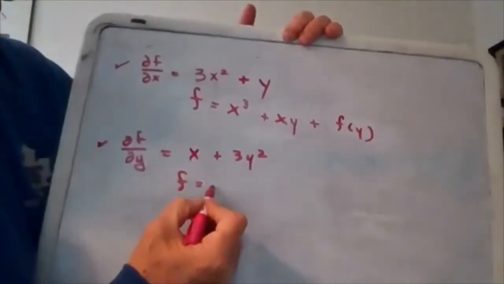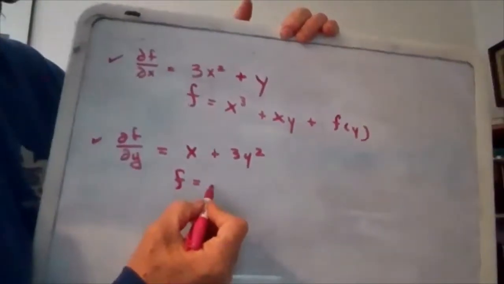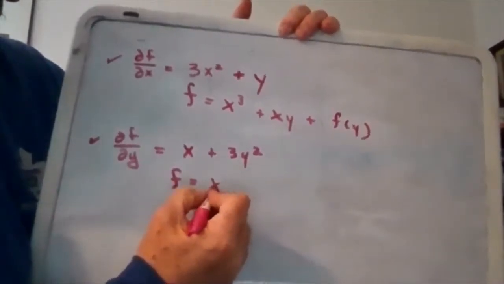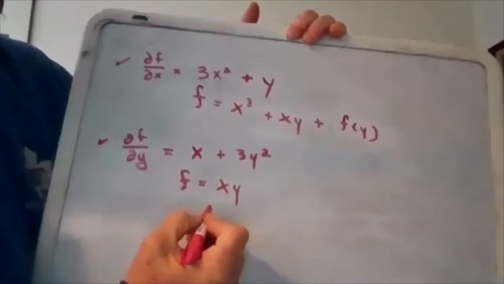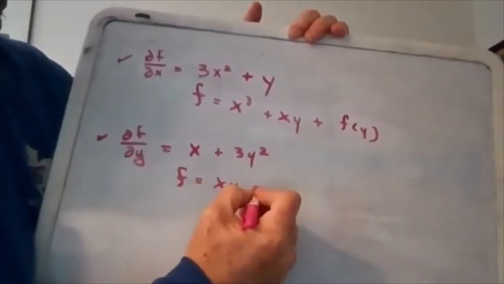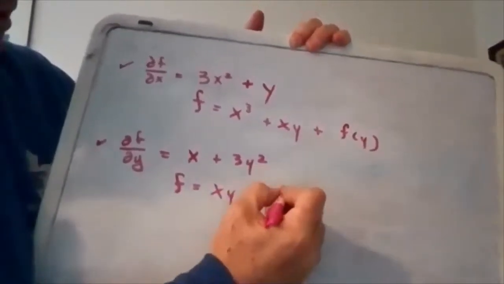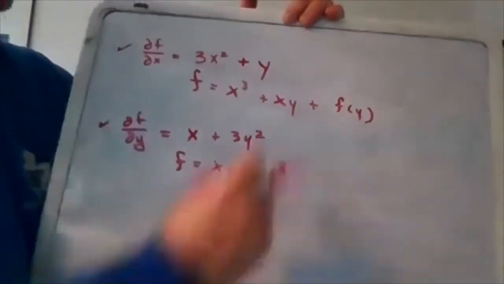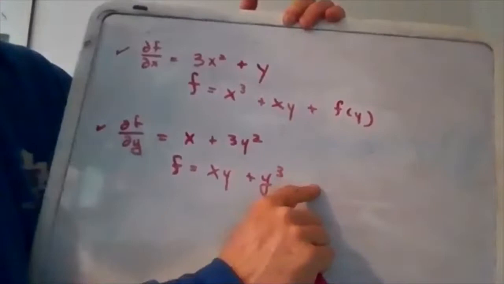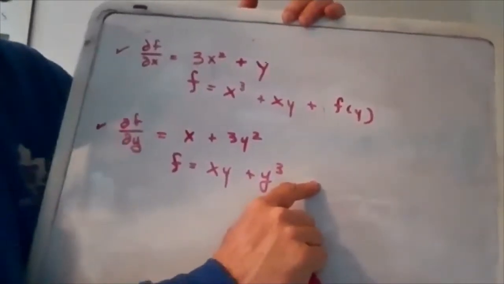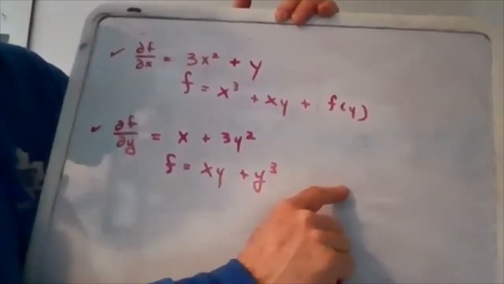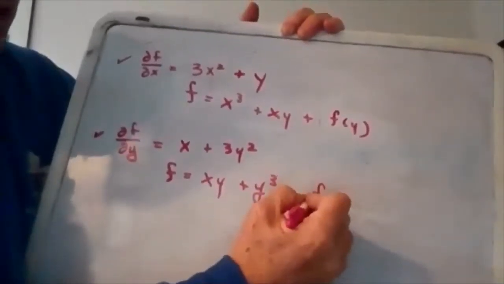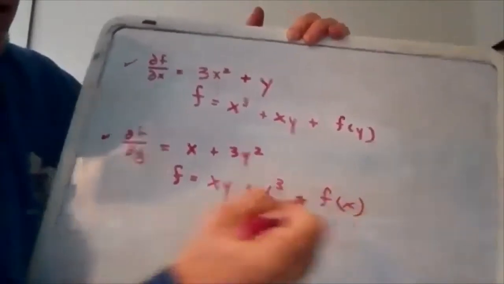And what would I need to write down to get a partial of x? Well, that obviously would be xy. Okay, and then how about 3y squared? I would need a y cubed. Okay, and hopefully you can recall that just from the previous example, I could have like a 6 here or some sort of constant, and I could also have something with an x in it. So in addition, I could have something that was purely a function of x, purely a function of x.